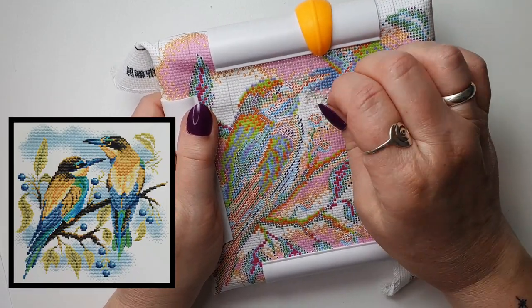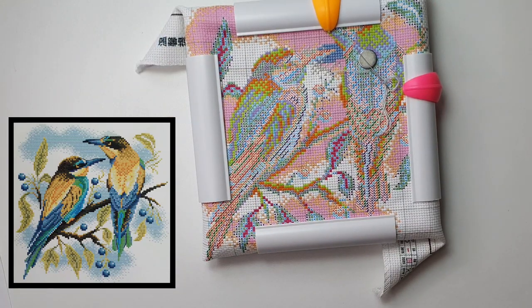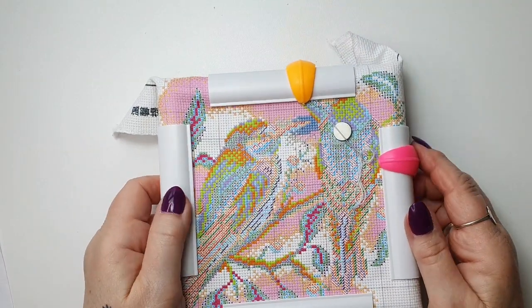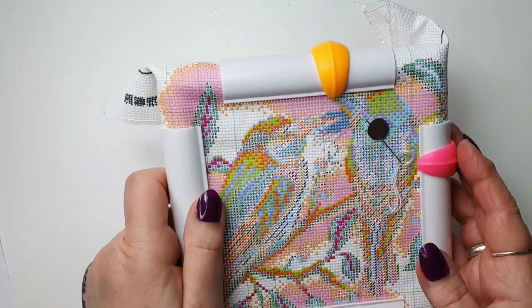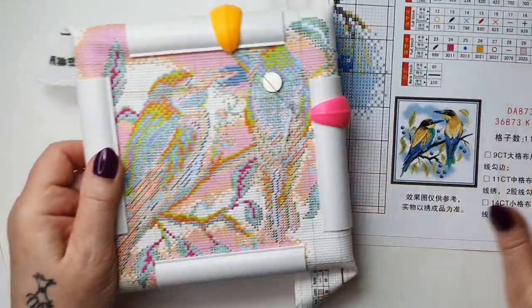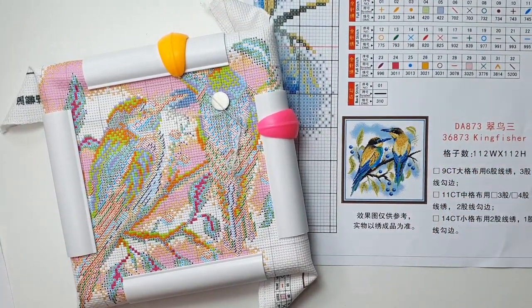So my fingers are seriously cramping up, so I need to stop now. But yeah, I hope you could see something. I don't know if I was all over the place, but yeah, I got the little bee eaters started.